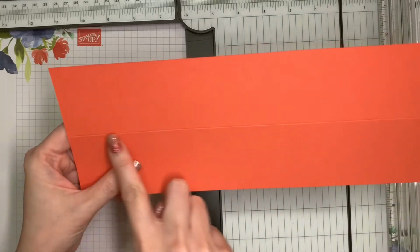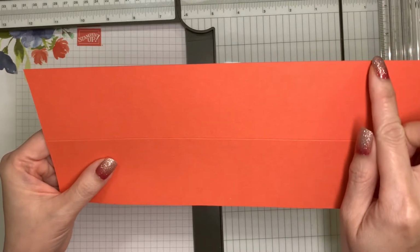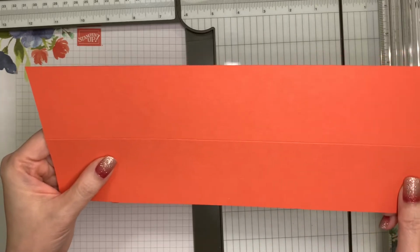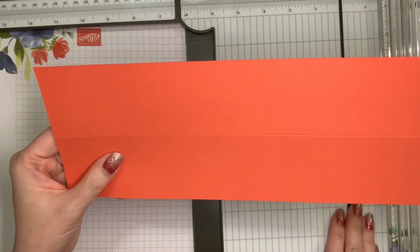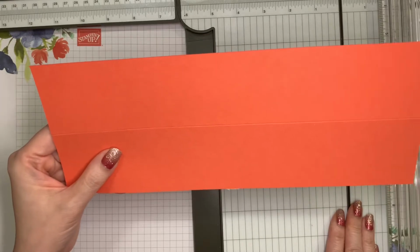Now, this score line that we've made here, the horizontal one, is going to be an important guide because our piece is going to get cut above this score line and then it will be scored below it. You can do this combination of cutting and scoring right on the trimmer. I find it easier this time to just go ahead and score everything and then cut it out by hand with my scissors afterwards, using those score lines as a guide.